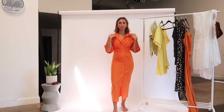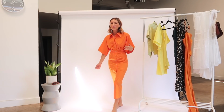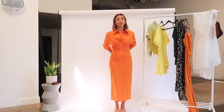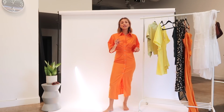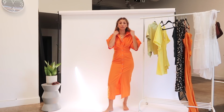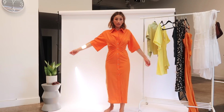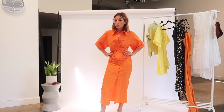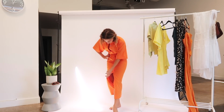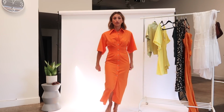This is also a Zara dress. I really love the color. I wasn't sure when I was putting it on how it was going to feel, but I think it's really cute. It would be good for work, although I guess people aren't really going into the office. The only thing is that the fabric is itchy. I don't think I'd be able to wear this all day, so I definitely am going to send it back. Also, definitely not worth $120. The fabric is probably just polyester. Ugh, this is why I don't love Zara.